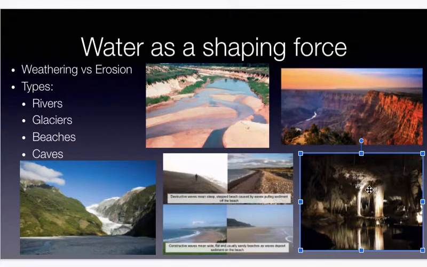Probably my favorite, though, is caves. Caves are carved by that ability of water to dissolve materials and to be a solvent. And so it carves the big holes in the underground, and then it can also deposit some of those salts or some of that material back down. And so we see these columns here. We see some stalactites back here. We see some stalagmites back in there as well. And so water can also be a shaping force.